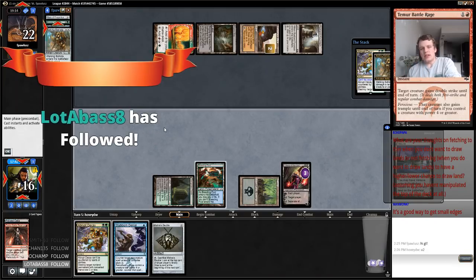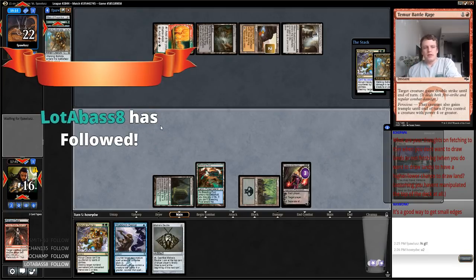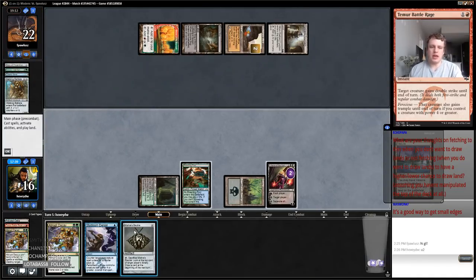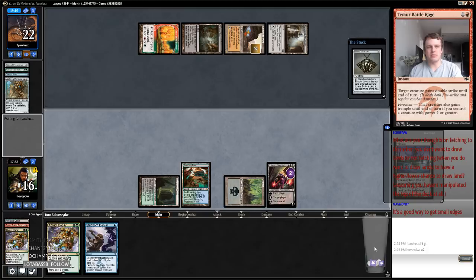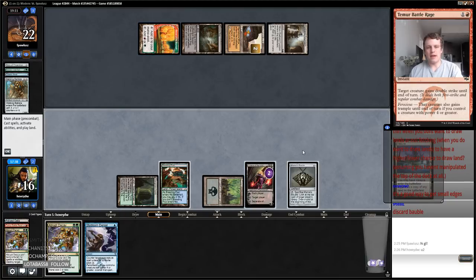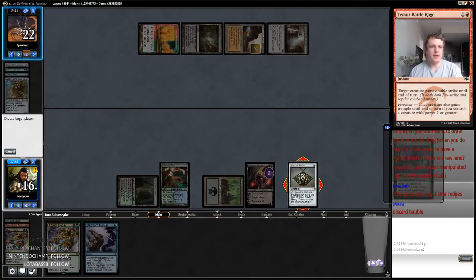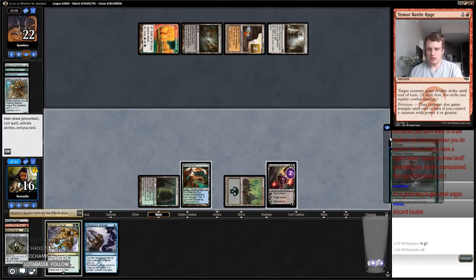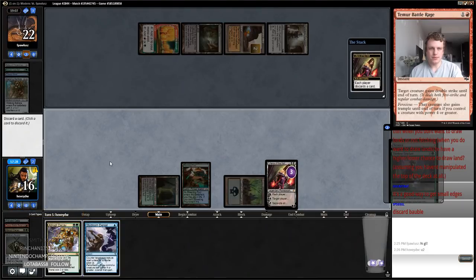It doesn't really matter. I just decided to do it there because if your life total doesn't matter and you don't have benefits from shuffling, you should always do it. My life total didn't matter. Let's see what this is. See if I want to. Tireless Tracker. Okay, so we're definitely ditching, getting rid of the stub.